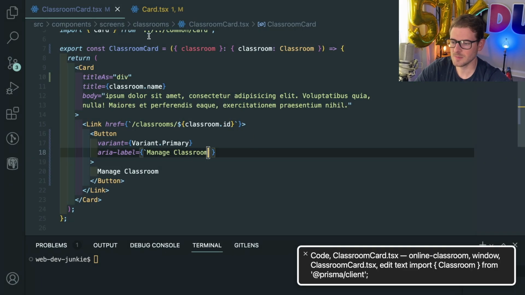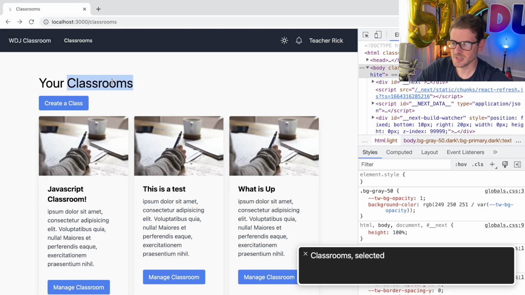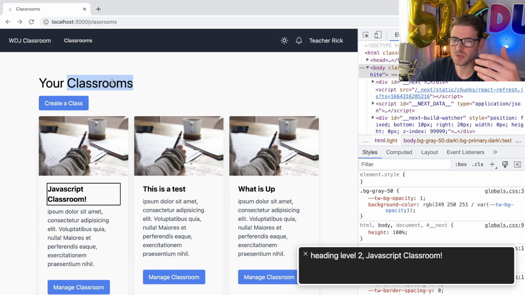So what I'm going to do is I'm going to go back to my code. I'm going to change this to an H2. Let me just refresh the page real quick. So now if I do that same command, so Control Option H, notice it takes me to the headings, and as a power user, I can navigate through these different cards and go straight to the headings of what the cards describe.